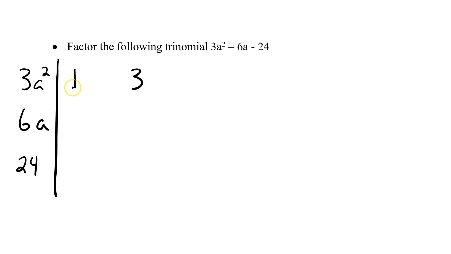And then we've got a and a. We've got 1 and 6, 2 and 3, 3 and a single a. Now on 24, we've got 1 and 24, 2 and 12, 3 and 8, 4 and 6. We're out of room there, so I'll just put the 4 and the 6 down there. So what's common to each list? Well, it looks like we've got a 3. So my 3 is my common factor. Let's pull it out.